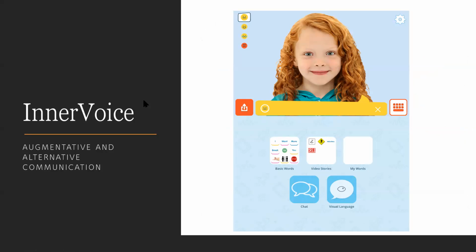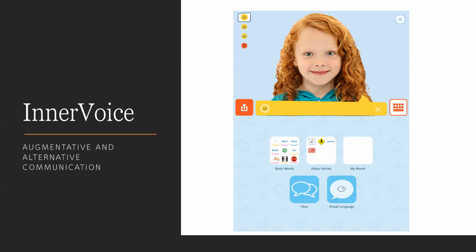Okay, there we go. So this is our home screen from the Inner Voice application, and from here the student or the facilitator can create an avatar of the student. So as they generate speech, they can see themselves speak the words. The eyes move, the lips move on the avatar, and the 4 icons in the upper left-hand corner are used to show emotion on the face of the avatar. So the student learns, or the communicator learns, what happy looks like, what sad looks like, what angry looks like, and how it's reflected in speech.